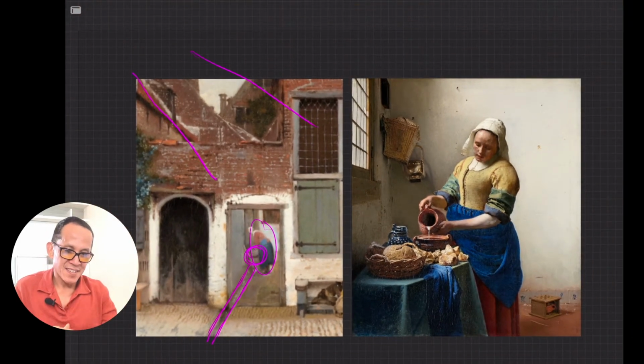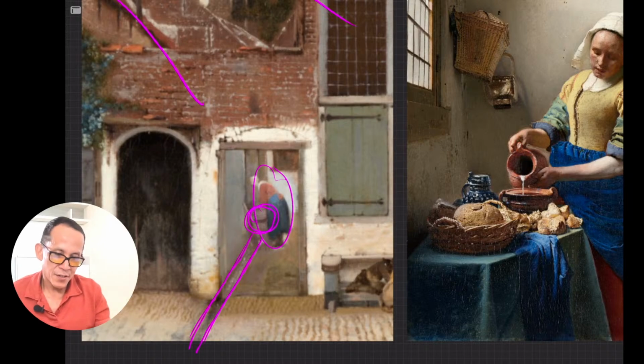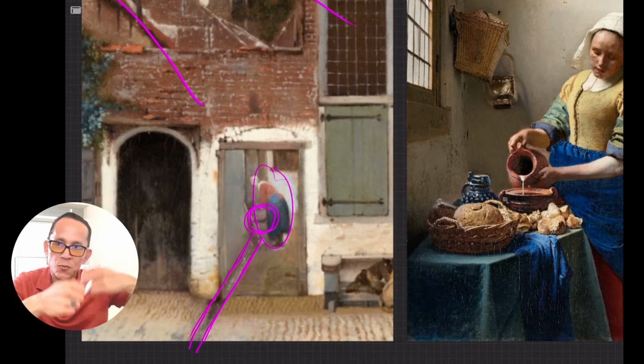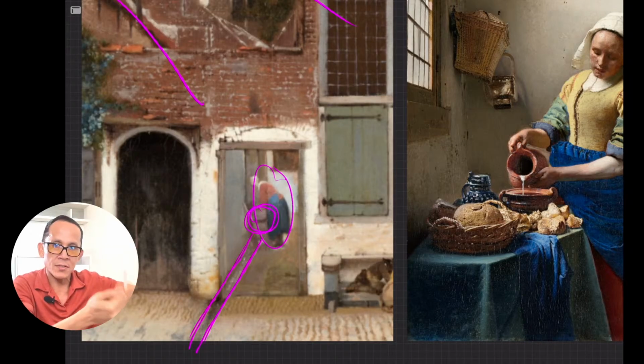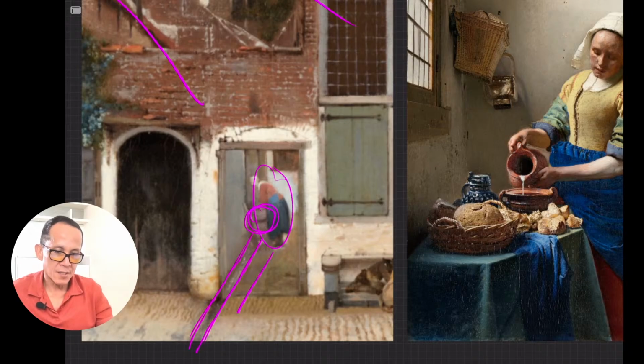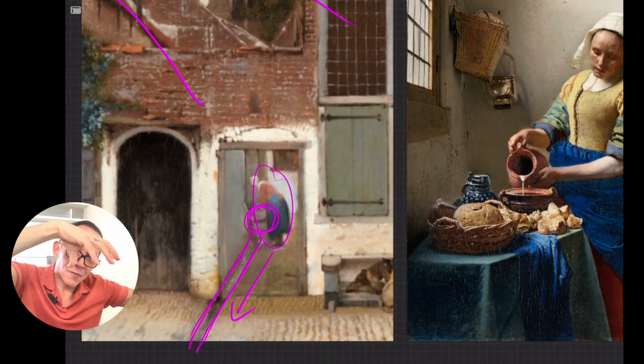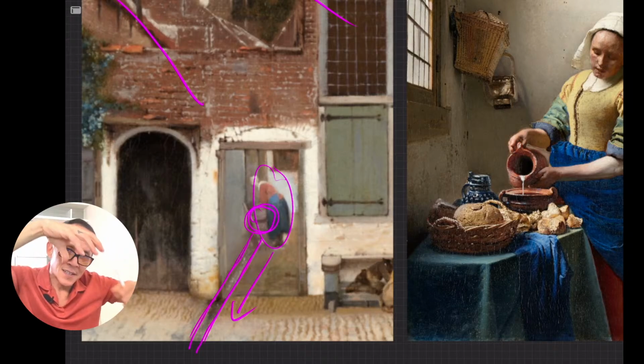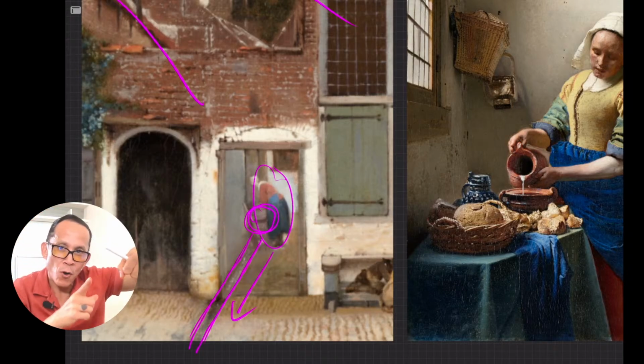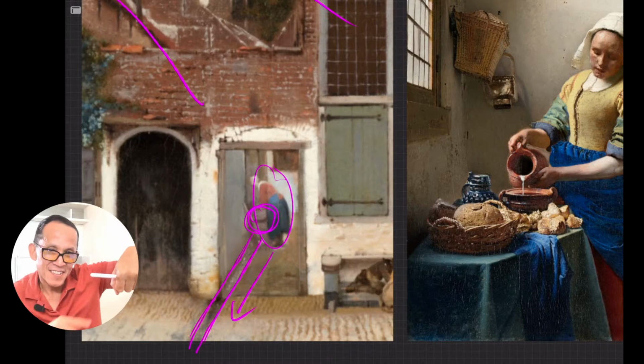So this is the tripe gutter. This is a gutter where this young woman, Vermeer's niece, is washing tripe, animal parts, to be sold. She's washing the tripe, and then the water runoff is going into the canal. So a woman being illuminated by God from the upper left, and she's pouring out water.